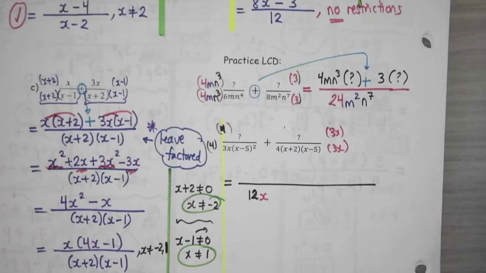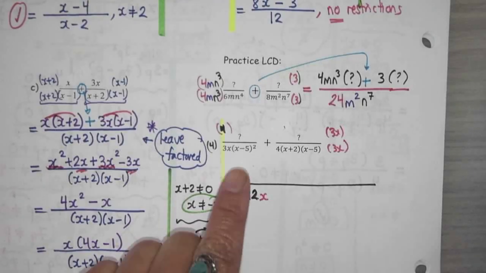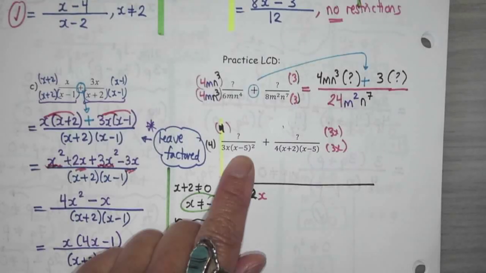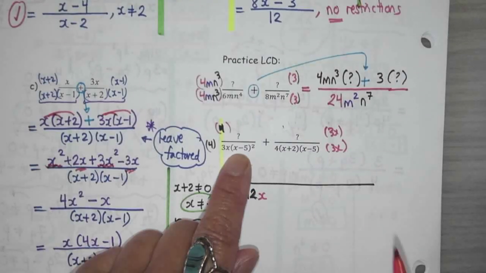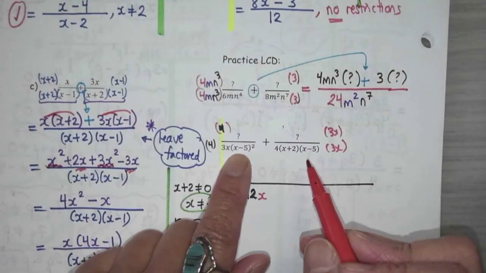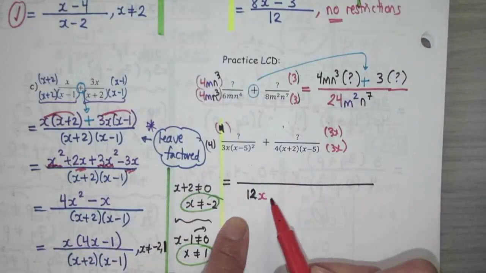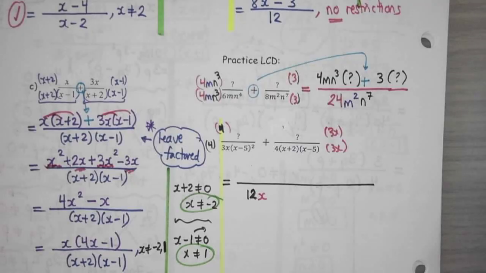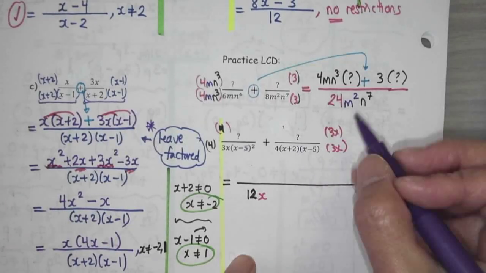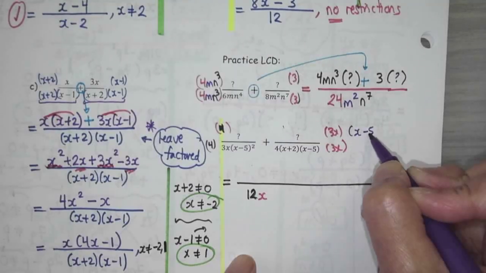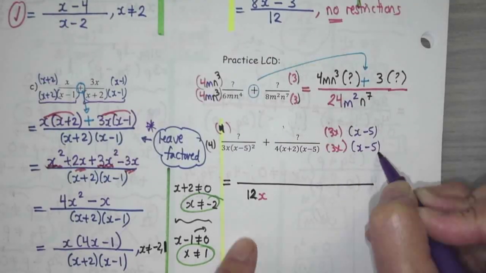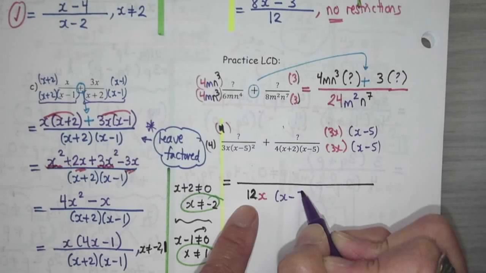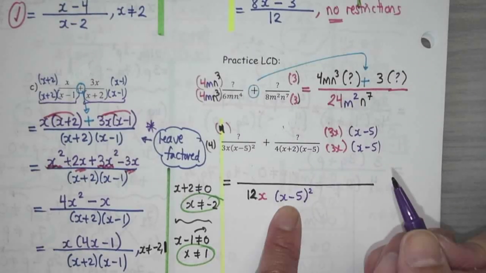Now, the binomials. I actually find the binomials a little easier. I have 2 of that bracket, 2 of x minus 5s. I have 1 x minus 5 here. How many do I need for both of them to be the same? Don't you need one more on the right? Yes, I need 1 more on the right. Isn't that nice? So it's just a matching game. So minus 5. Total, both of them should be sitting on 2 of them, right? They should both match to 2.